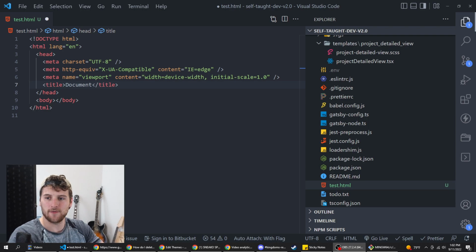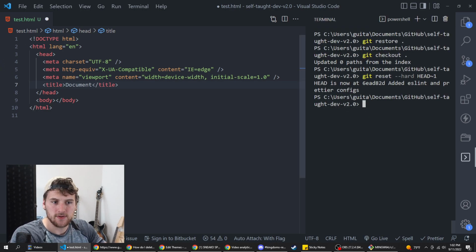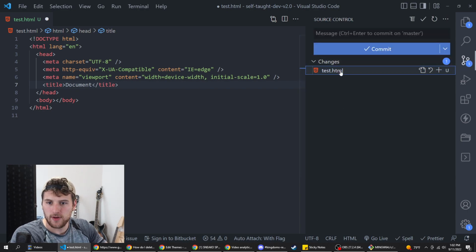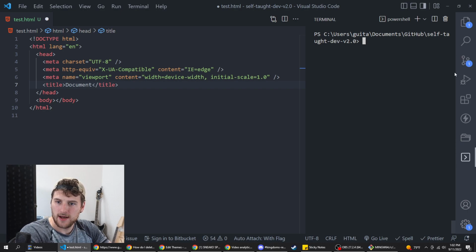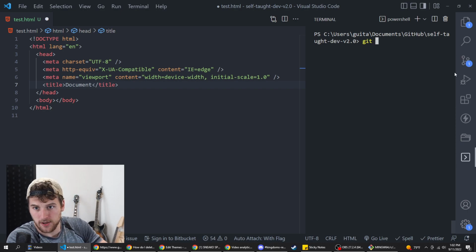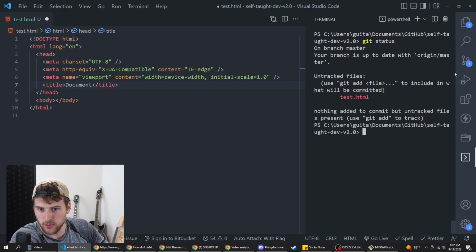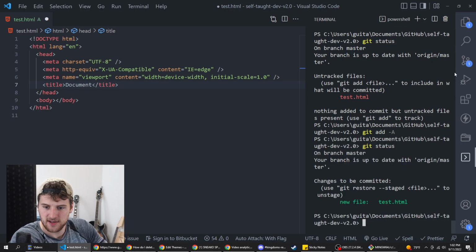So let's get going. First one up here, let's say we've got a file that we have made some changes to. Let's go ahead and clear this out. And now let's just say we are adding this like usual, right? So we'll say git status. All right, cool. We can see that we've got the file. That's the only thing we've changed. We'll do git add -A and git status. And now we can see that that file is staged. And then let's go ahead and say git commit -m, and we'll say added test file.